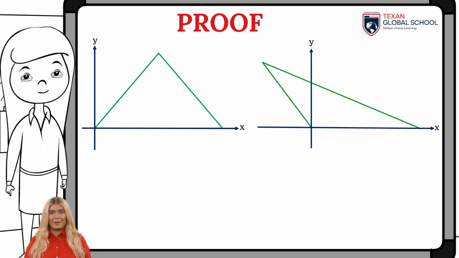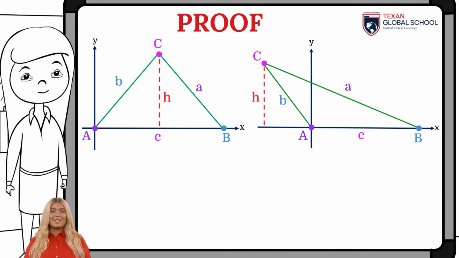The proof of this formula is performed by placing an acute and an obtuse triangle on the Cartesian plane as shown on the blackboard. Starting with the acute triangle, we will call the vertex at the origin the angle A, and so, its opposite side is the lowercase letter a. Then, the vertex B and its opposite side b, and finally, the angle C with its opposite side c. The height is defined and we just repeat the same process for the obtuse triangle.